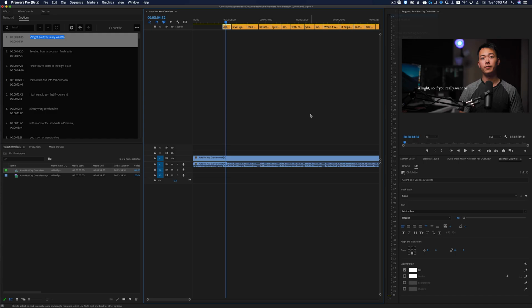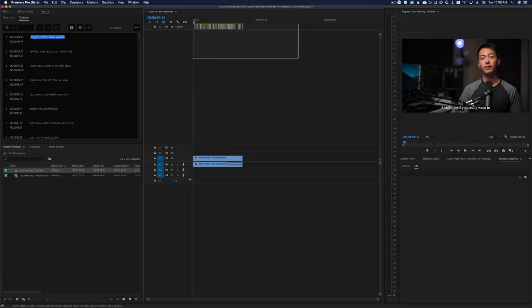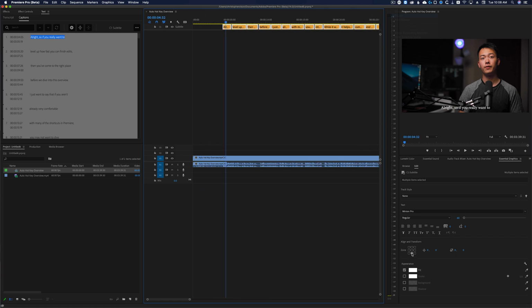But in the future, the way you will move your captions is by using the zones button. You can click a square and this will move your caption to that segment of the screen. So if I click the bottom left, my captions move there. If I click the top right, they will move up to the top right. If I want to move all my captions, I can highlight all of the captions on the timeline, and now I'm going to click the bottom, and this will move everything to the bottom center of the screen. So repositioning captions is very easy.